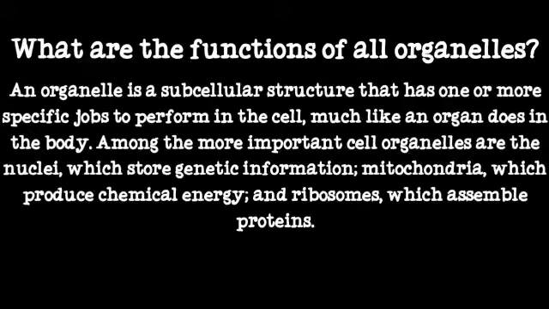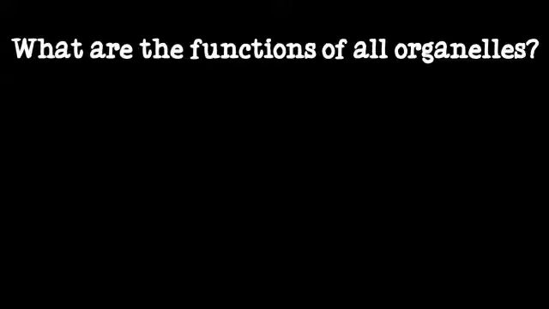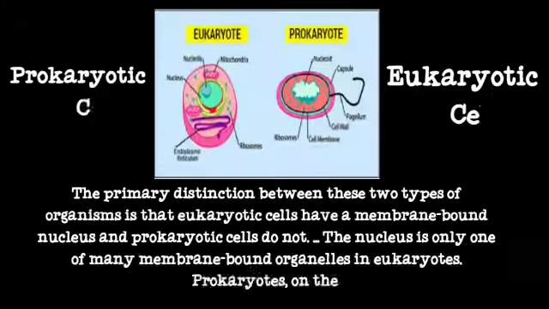What are the functions of all organelles? An organelle is a subcellular structure that has one or more specific jobs to perform in the cell, much like an organ does in the body. Among the more important cell organelles are the nuclei, which store genetic information, mitochondria, which produce chemical energy, and ribosomes, which assemble proteins.